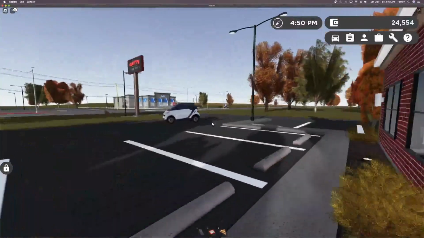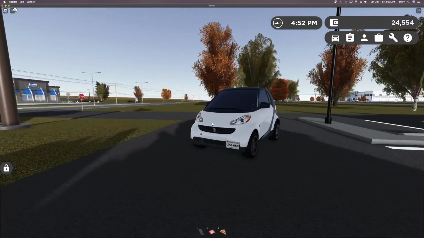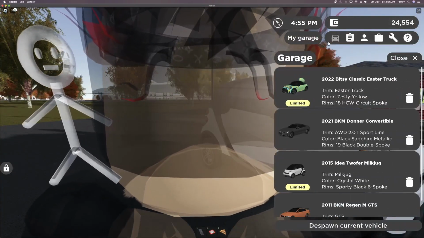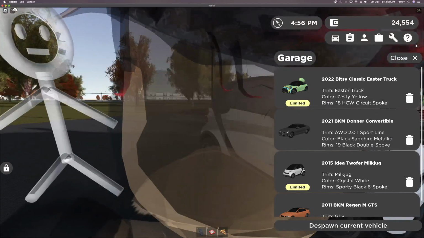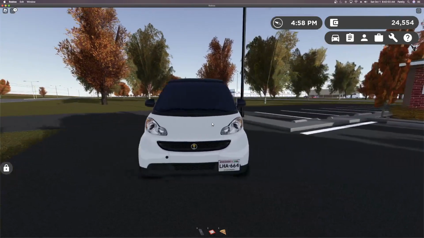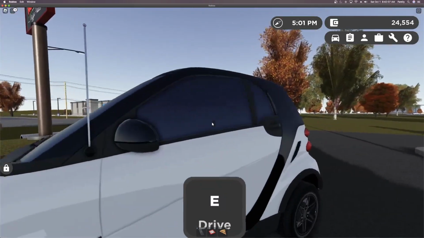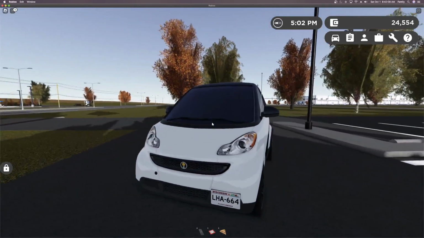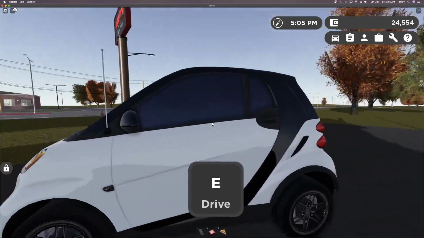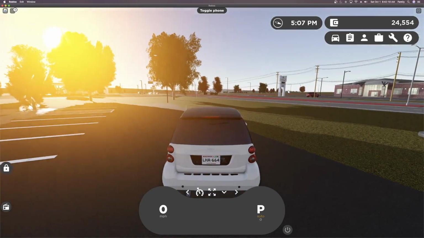But obviously, here we got the second limited car. This is the limited car. It's called the 2015 Idea 2-fer Milk Jug. Don't know why it's a limited car. This costs $80,000, but this has got an engine swap, and this top speed is 180 miles per hour. Here's a cool sound.